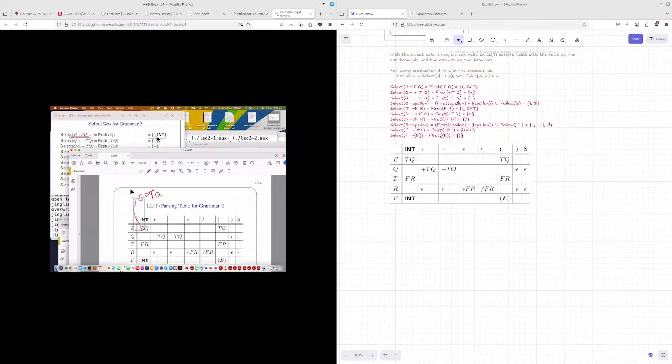And since this set also contains left parentheses, we also enter this production here as well. Okay? So next time, if we are working on E, and the lookahead symbol is integer or left parentheses, we know that this production is not wrong. However, if you look at the table, we have omitted the left-hand side.